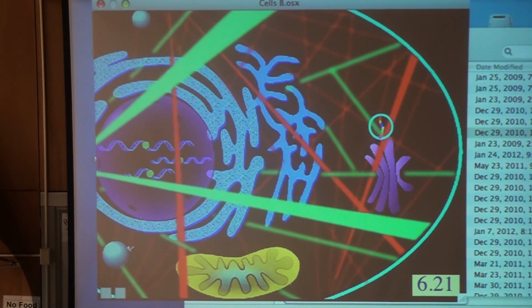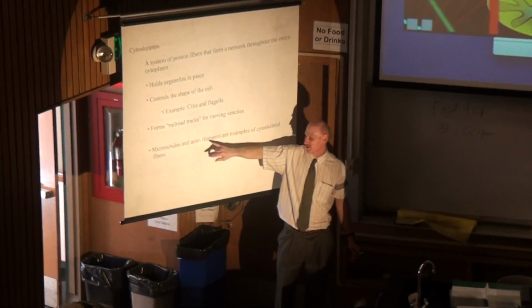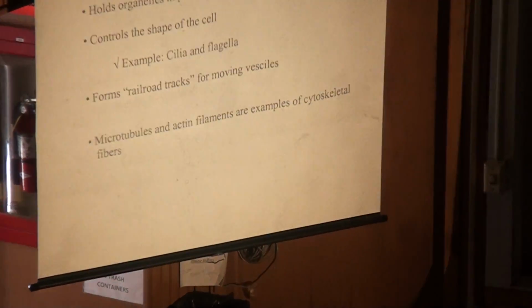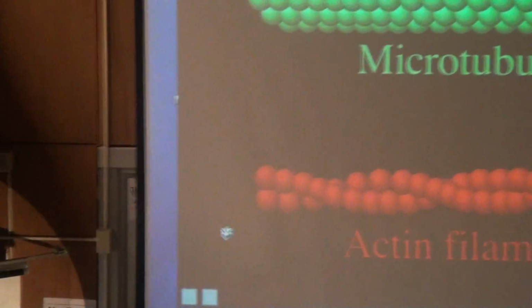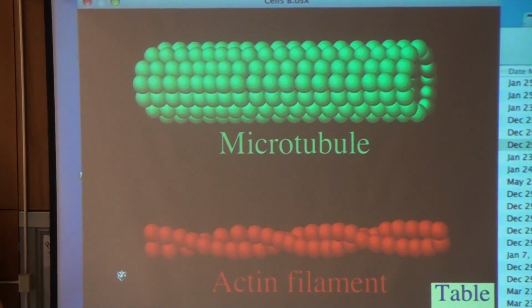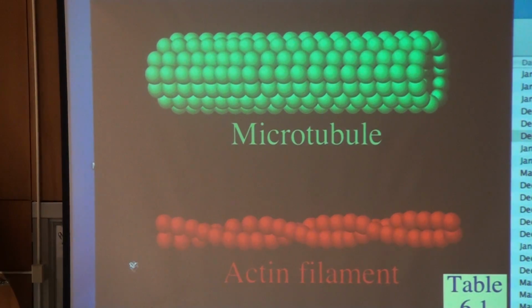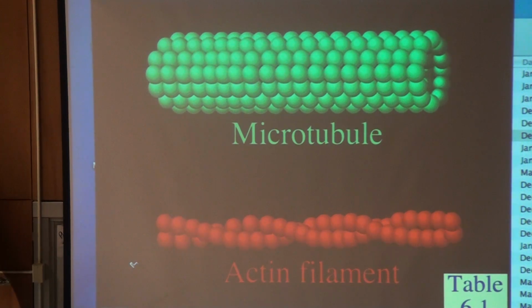Well, let's take one more close look at these two. So, as I said, there are several different varieties of cytoskeletal proteins, but the two major ones are called microtubules and actin filaments. Here's a slide comparing them. Both types are actually made out of smaller proteins that are polymerized together, which is kind of a neat concept in and of itself, because remember, proteins are made out of amino acids linked together, and so now we are seeing proteins themselves acting as polymers to be linked together into larger units.